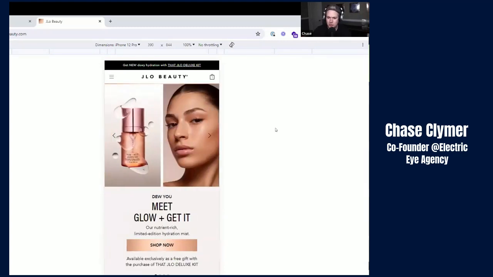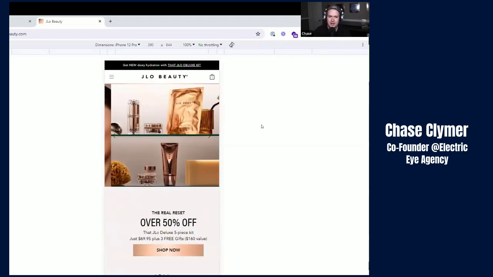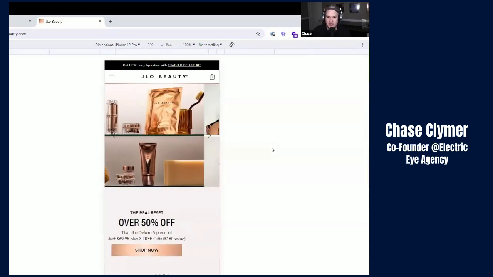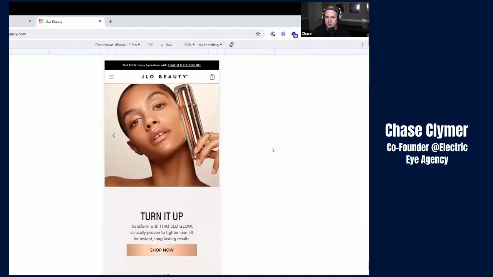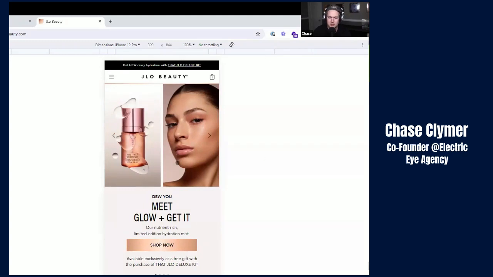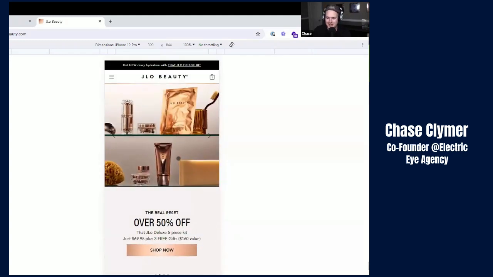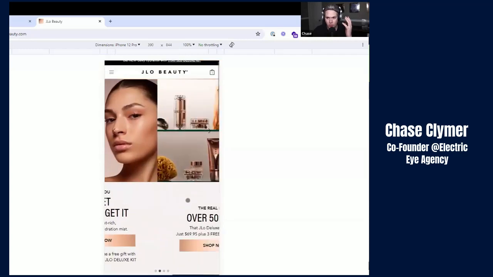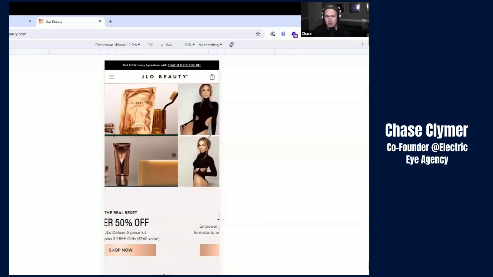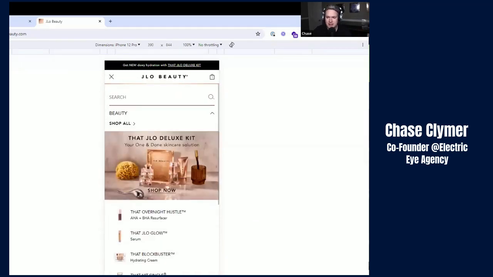I'm going to try not to repeat anything that Ash said, and I'm going to try to get a little bit nerdier here. So beauty is a consumable, which lends itself to replenishable products. Obviously they're leaning in super hard on this website with subscriptions. But one thing Ash hit the nail on the head on was, I don't know what the hell to buy. So they need to restructure the navigation or this landing page on the homepage for first-time purchases, to get people into the funnel to then buy more. I would say they should test a navigation item on mobile and desktop like a starter kit, or 'start here,' something like that, to incentivize that first purchase.